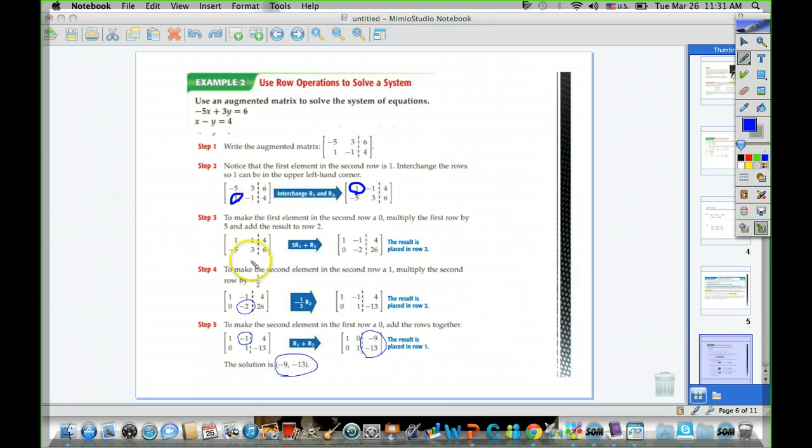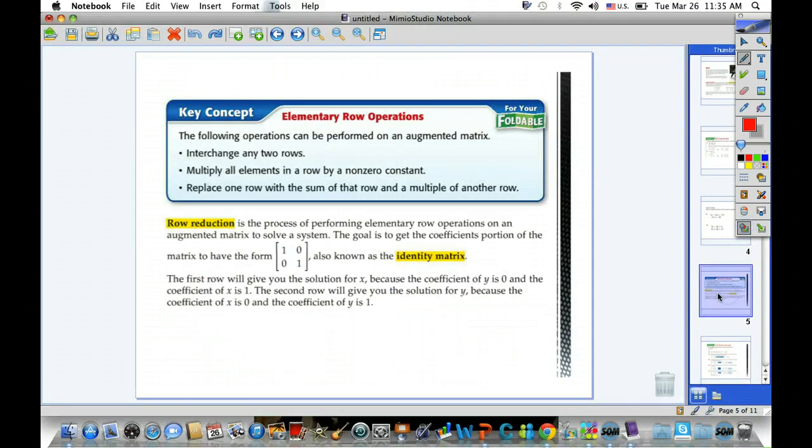So all these steps are really complicated, but what they're really trying to do is make this here into a 1, 0, as we did in the previous slide. They're changing everything in the matrix so that it looks like 1, 0, and 0, 1. And then whatever you have as your answers here is the solution. Just like the previous slide, 1, 0, 0, 1 is the identity matrix. And whatever coefficient you multiply by to get this, you do to everything else. And the goal is to have the answers in the last column.